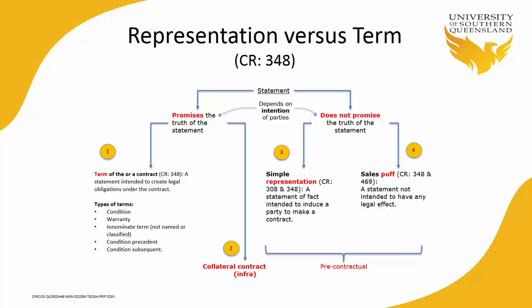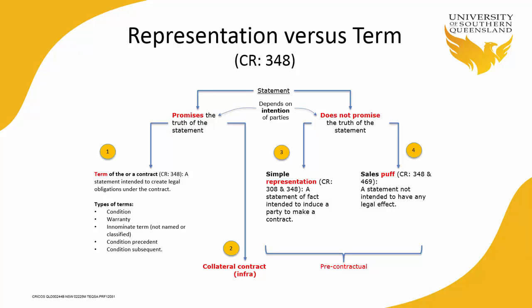Now on this last one, on sales puff, you can also refer to or link that to the discussion on section 18 of the ACL, or the Australian Consumer Law, which you can find on page 469. And that comes under chapter 18, which we're not going to really cover in much detail, but if you're interested in knowing more about how that is treated under the ACL, you'll find that there's some further discussion of that on page 469. Alright.